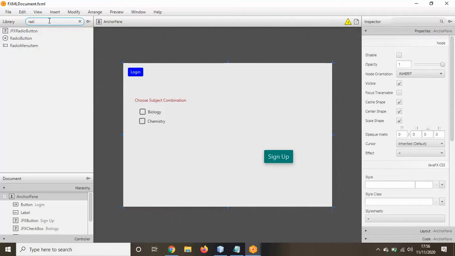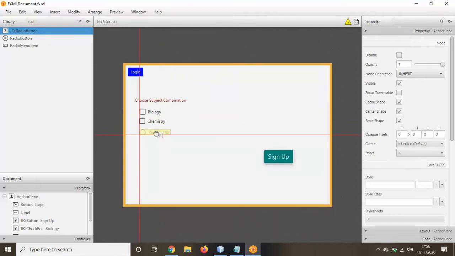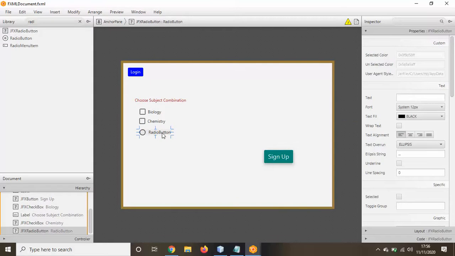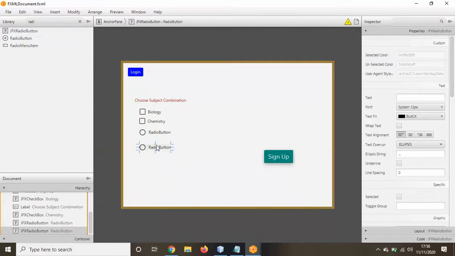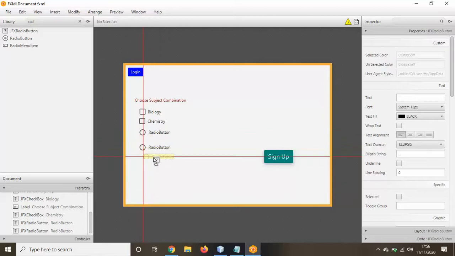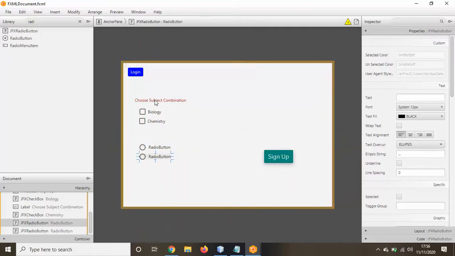Radio, look at this. If you like, use the old one, use this one. Try all of them. Put them. Can you see it? Change it. You can say, okay, maybe you should choose your gender.